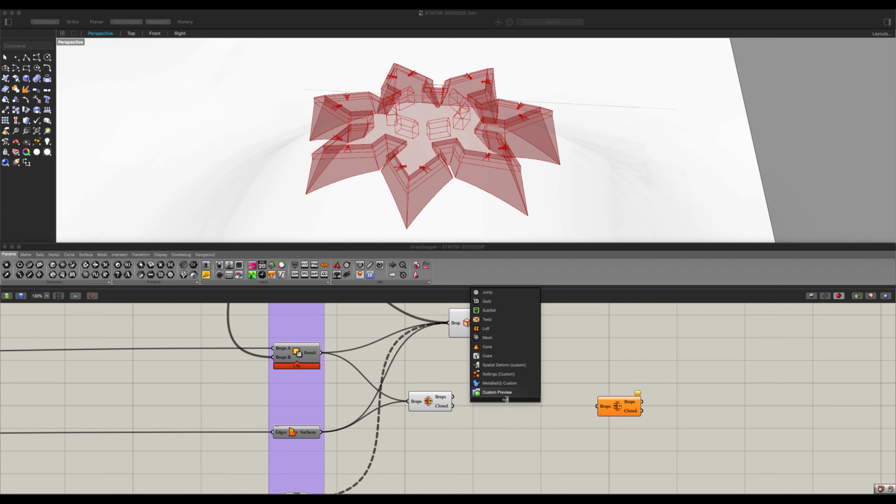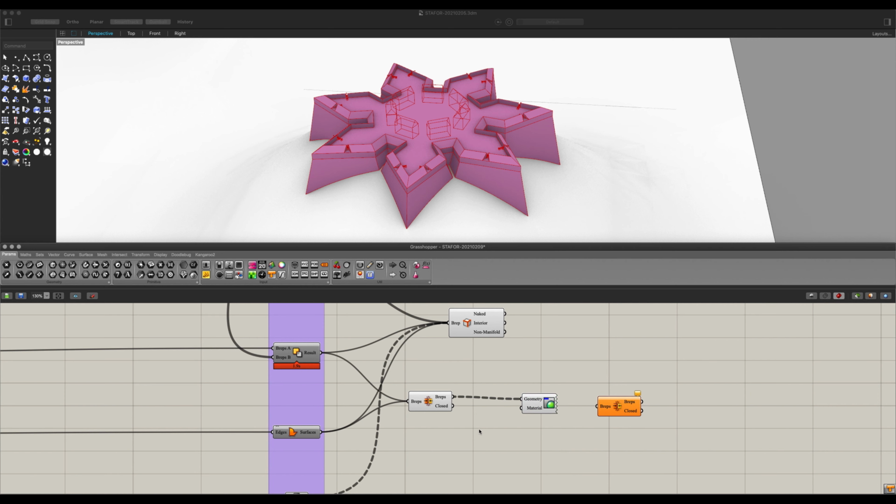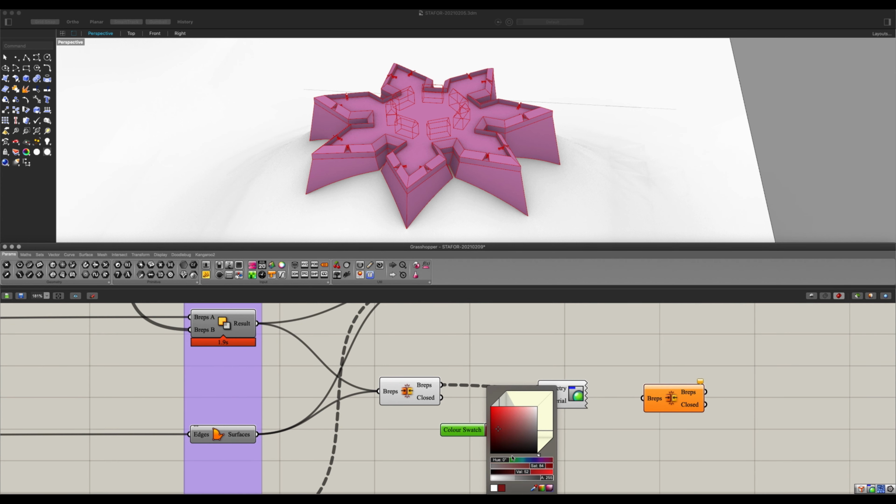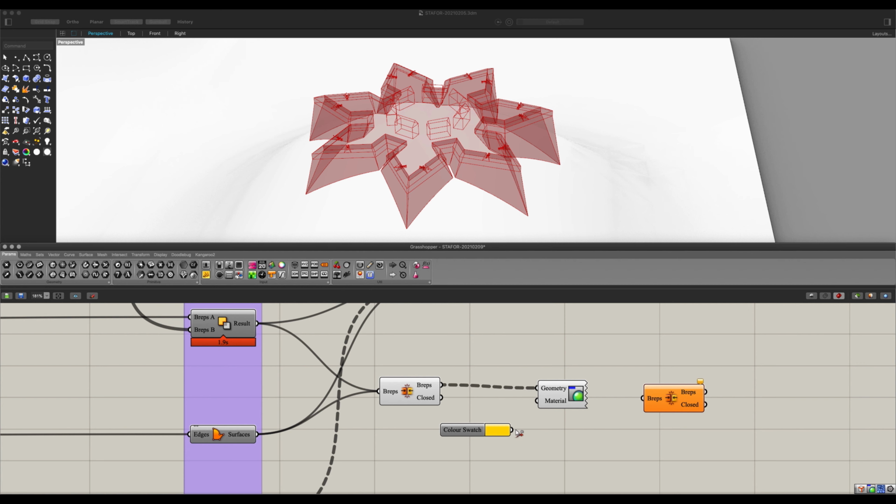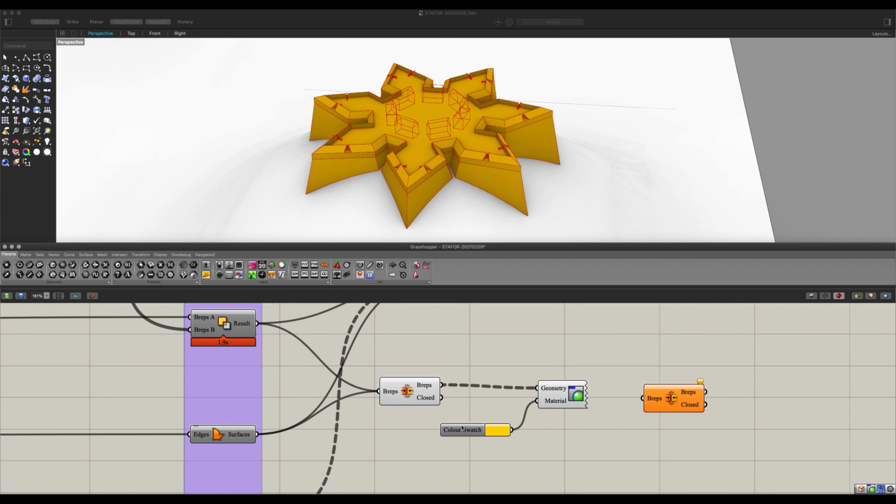Get a custom preview. And let's give it a swatch, color swatch. I'm gonna change the hue value to 50 and gonna bring it all the way out there. Oops. Okay, looking nice.